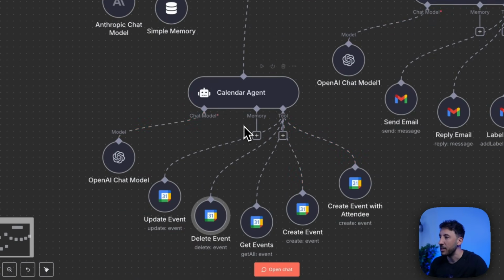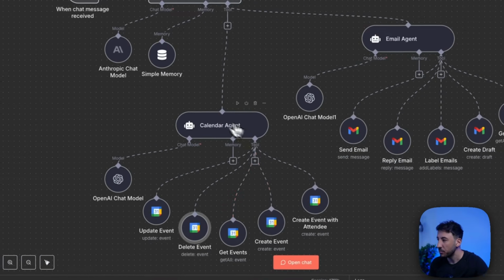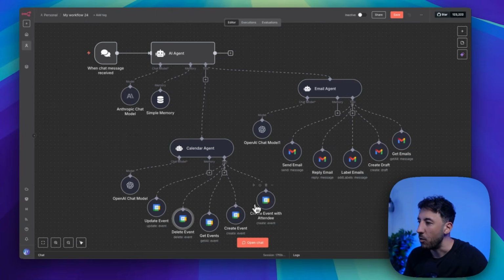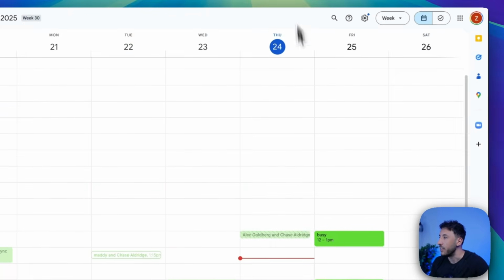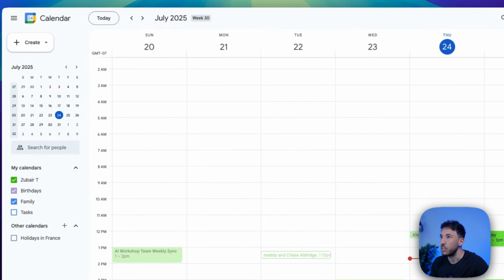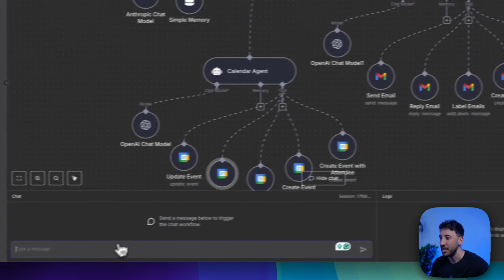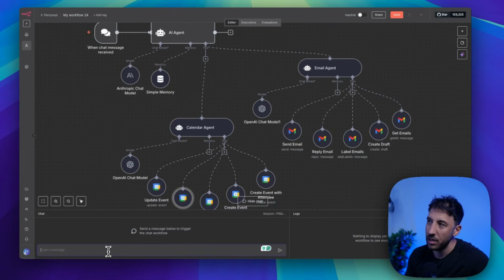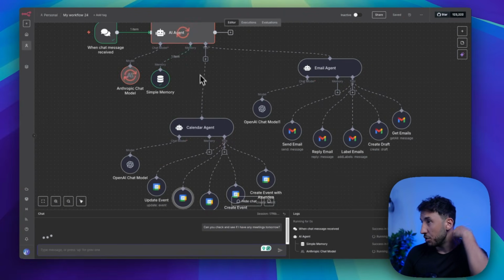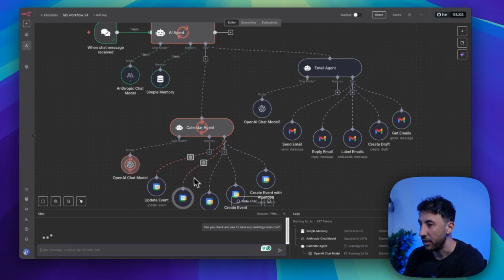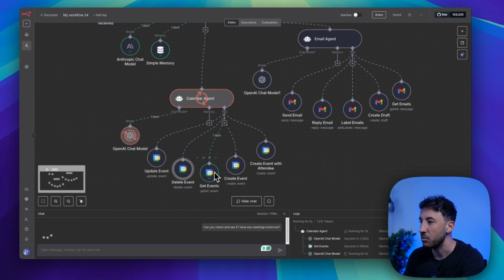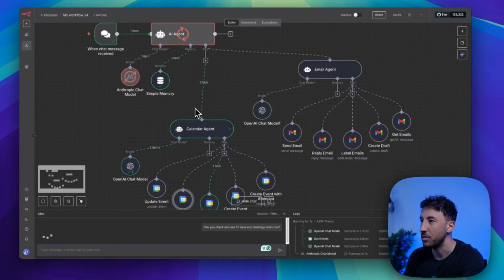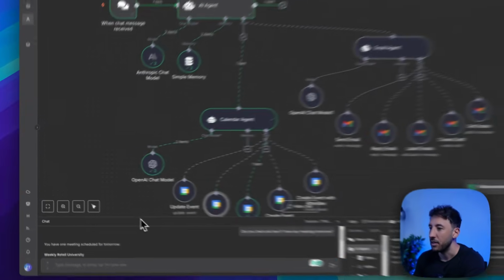So let's go ahead and actually test this out now that we did all of this. Let's say I want to know what my events are for tomorrow, if this worked or not. I could have screwed this over, but that's okay. Let's go ahead and test it. So I'm going to use the test here. I'm just going to say, can you check and see if I have any meetings tomorrow? Okay, so I'm going to press enter. Now this should be able to reach out to this tool. There you go. Perfect. It looks like it's reaching out to the get events tool. Yep. Great. So let's see if it's accurate.